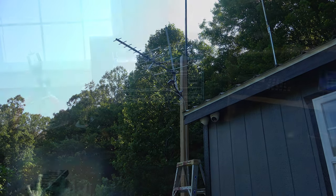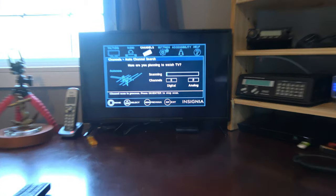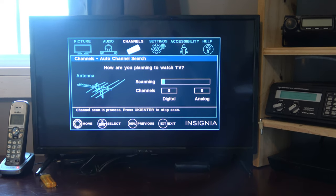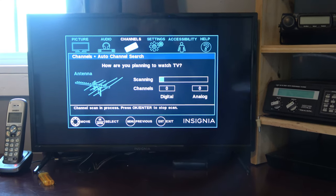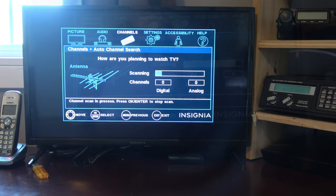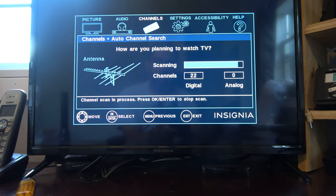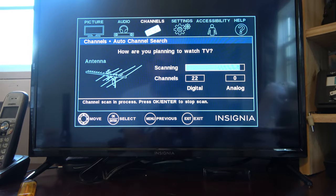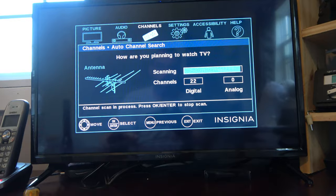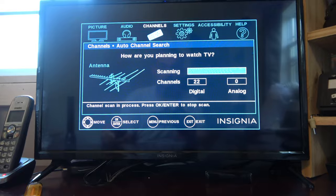All right, let's go in and do a channel scan. I'm kind of excited to see how this thing performs. Very good price on this — got it refurbished, so saved a little money on it, but it was absolutely perfect. We're going to do a channel scan and see what we come up with. I'll zoom in a little bit on that and I'll fast forward it so you guys don't have to sit for the whole minute or so it takes this TV set to scan. It looks like we're looking at 22 channels — height is definitely helping this antenna out. That's really good.